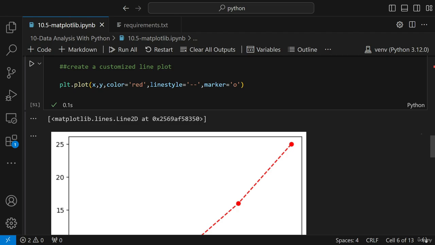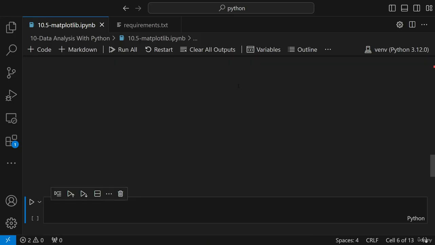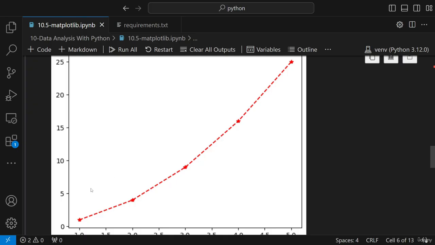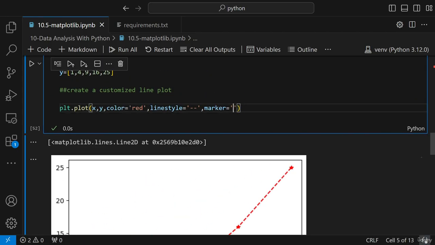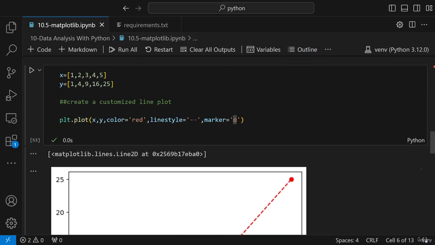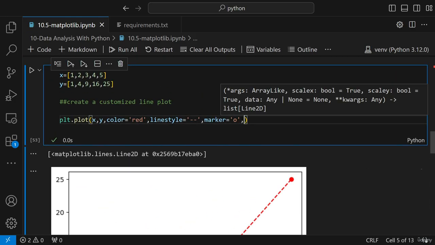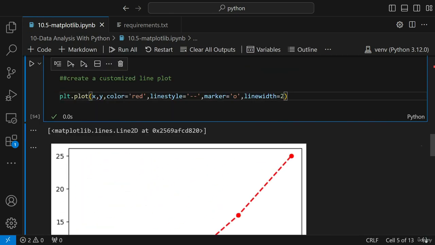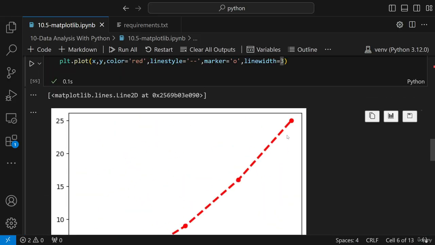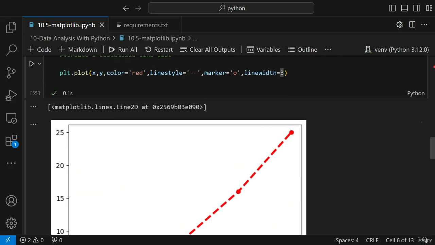So this line style is specifically for the line, while the marker is for the coordinates of x and y, whatever style you want to create. You can also use a star, and you can see how a star is given for every coordinate of x and y. But right now I'll just use this because it looks much better. Now, if I really want to play with the line, I can write line width, and set it in pixels. If I set it to 2, it becomes much thicker. If I go with 3, it gets even thicker. So you can play with the line width based on this parameter.